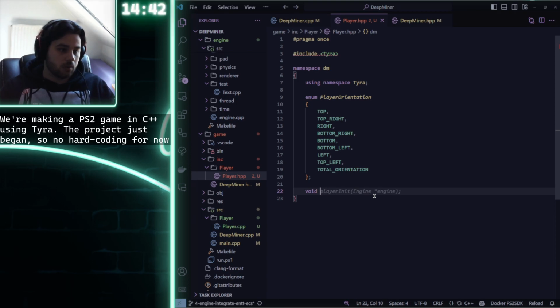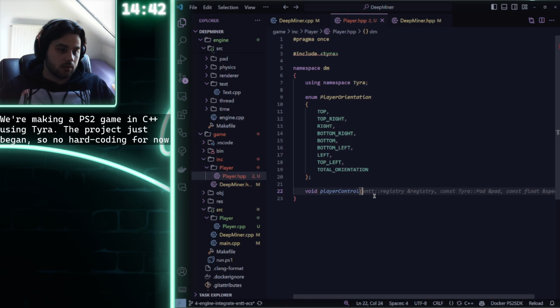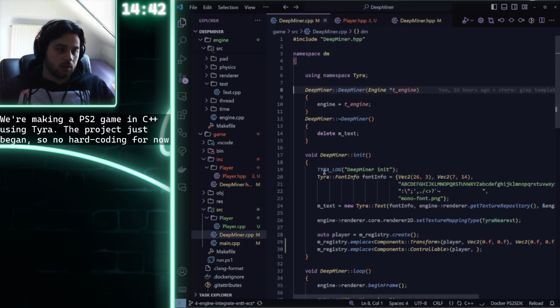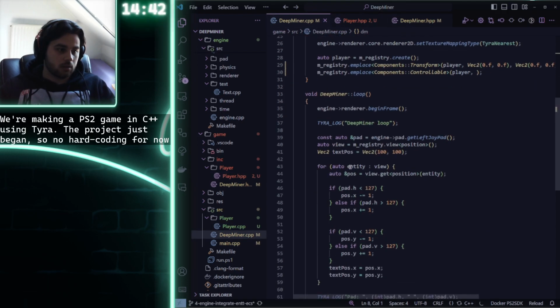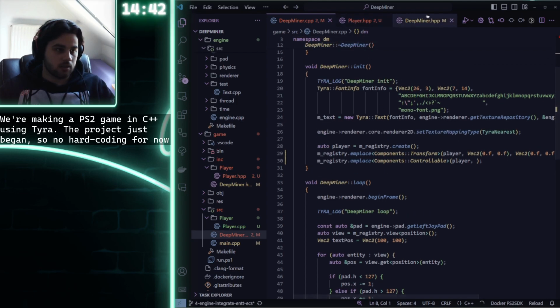Void player control, which takes an entity. Just thought of it. Do I even have an entity actually? Entity type, which is entity.